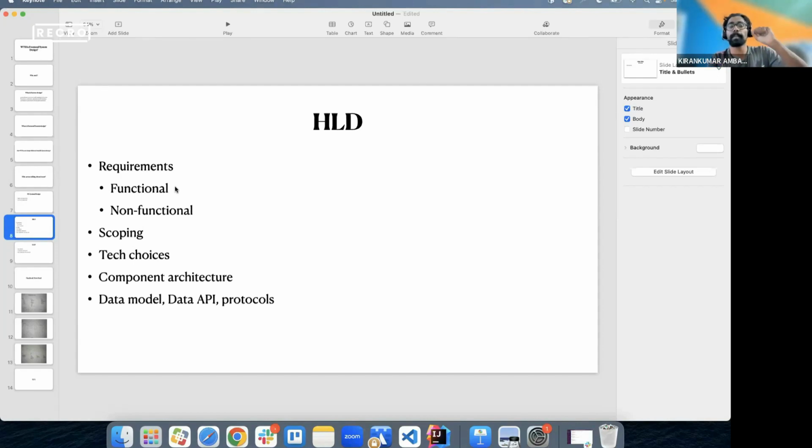Functional is primarily about the functionalities that the user requires. For example, if you're building a Facebook news feed, you need to have the ability or a feature to post, like, comment, or share. Those are something which you expect from the system, so those are functional. And non-functional is something which you don't explicitly present to the user, but it's again essential. Something like performance, how fast your website loads, how accessible your website is, whether people from different categories or physically challenged people can use your systems or not, or how secure your systems are.